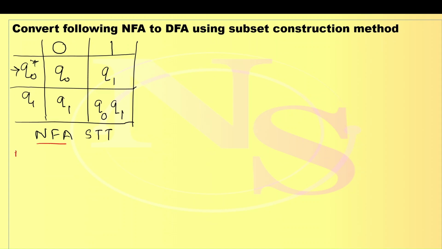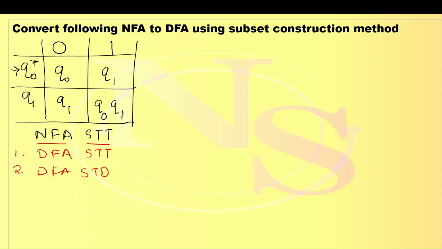First step, the NFA state transition table is given. In another question you may be given an NFA state transition diagram. So first you need to convert that diagram to an NFA state transition table, which we have already been given in this question. So in the first step we will derive the DFA state transition table from the NFA state transition table. Post that we will draw the DFA state transition diagram, or I can simply say the DFA.